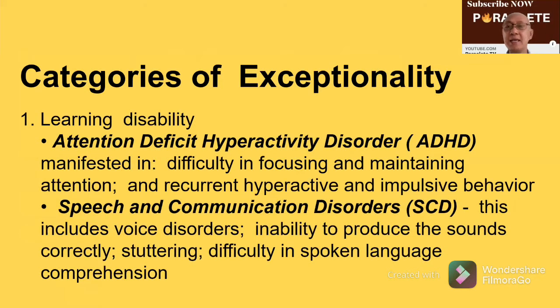Another learning disability is about speech and communication disorders, or SCD. This includes voice disorders. When we speak about voice disorders, the students or pupils have an inability to produce sounds correctly. They have problems with their vocal cords, and some have problems with their tongue. So there is a need to train their speaking ability more in order for them to produce the sounds correctly. Usually they will stutter, or of course there will be difficulty in spoken language comprehension.